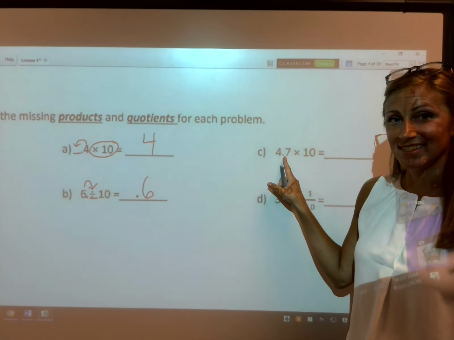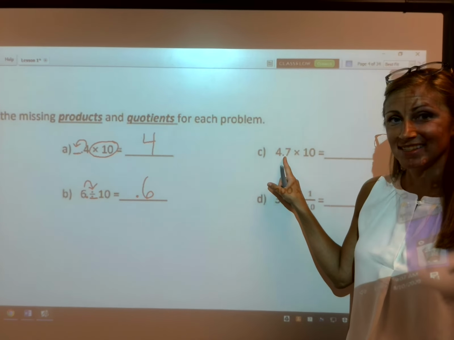Is that the answer? You said it was in the tens place. Is this in the tens place? Technically, it's not. It's in the ones. So in order to keep that 3 in the tens place, we are going to have a 0 here. And then that way the 3 is in the correct place value, making our answer 30.